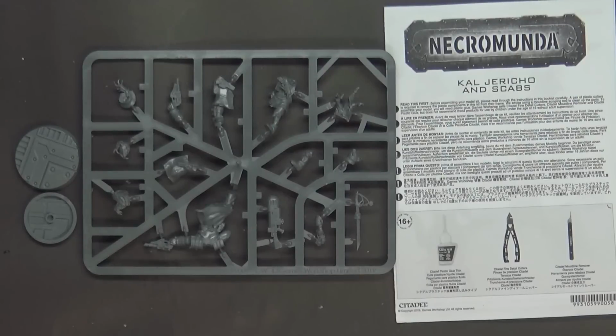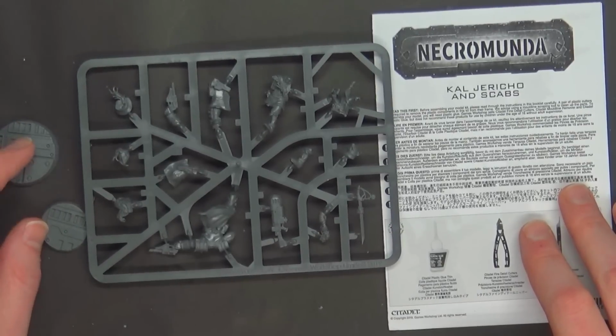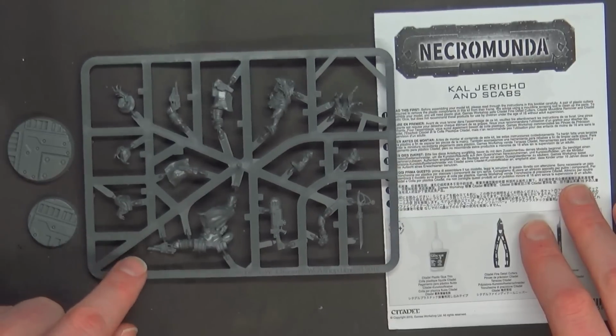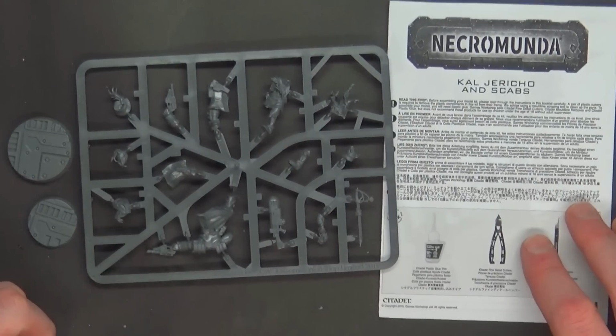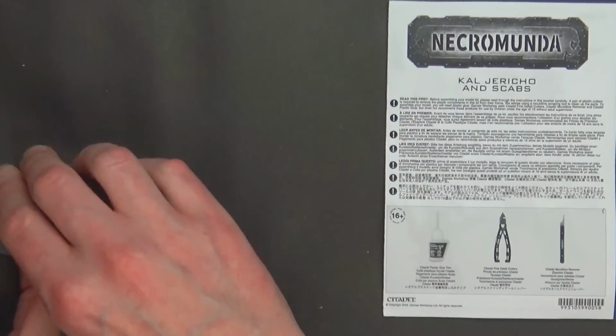And here's Kal Jericho and Scabs. So forgive me for doing it out of order, but it was just better that way for recording purposes. So you get 1 sprue, you get the 2 bases here for Kal Jericho and Scabs, and the instruction manual. It doesn't take up a whole lot of space on the sprue. Not that I'm super surprised by that.